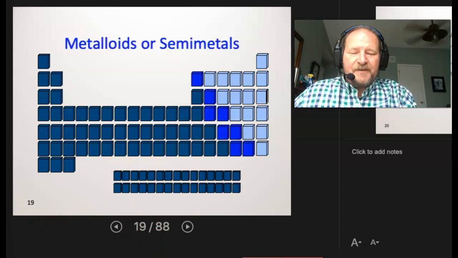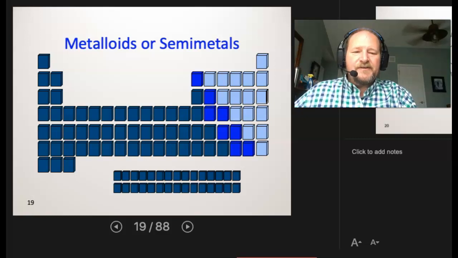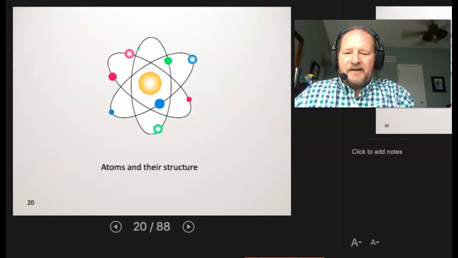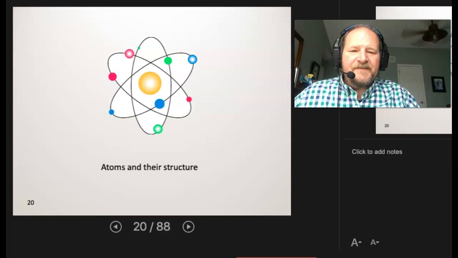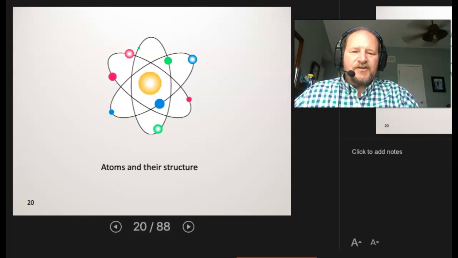So again, that's our periodic table, that's our symbols, and how to figure out the different particles. Next, we're going to be talking about atoms and their structure. So we're going to take a break here because that's a 20-minute chunk, and again, I don't like to go over 15 minutes. So this will be where we stop for chunk 1, and then we'll pick up with atoms and their structure in the next chunk. All right, stay tuned.